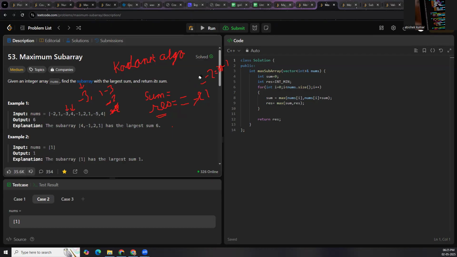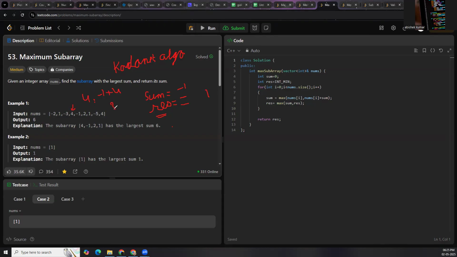Okay, so let me clear it. This is 1. And this will be minus 1. Okay, now next is 4. So the element is 4. Our sum is minus 1 plus the element.